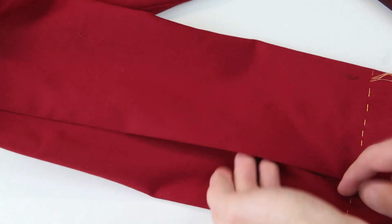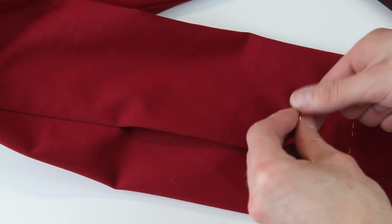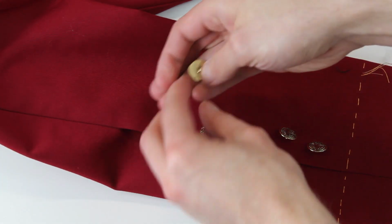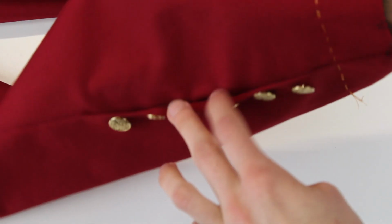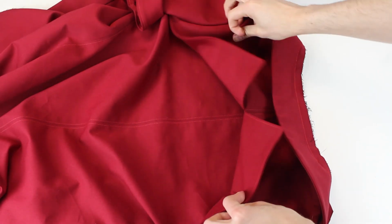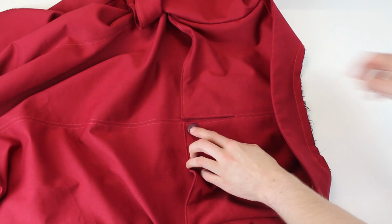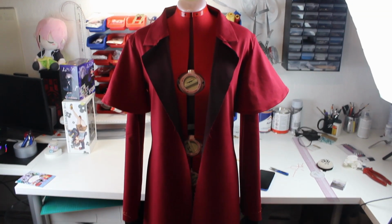I had to wait for the gold buttons to arrive, so that's why I can sew them onto the fake slit of the arm just now. The mark line is just the folding line for the hem later. I must say, it looks kinda good to me. The back flap also got just some red buttons. And this is how it looks so far.